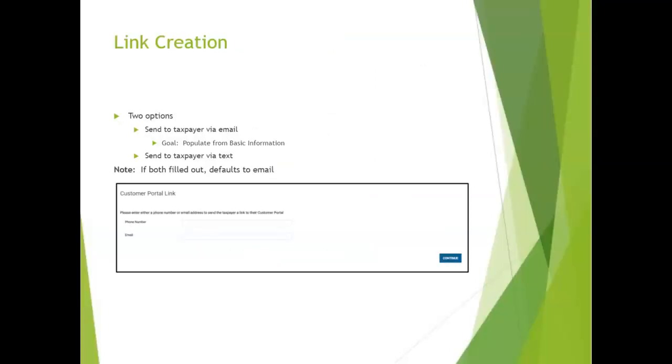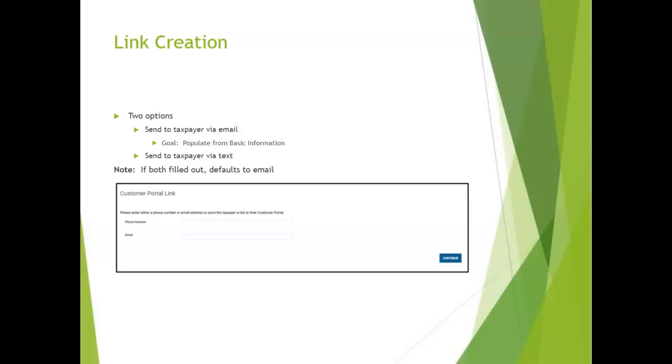And the customer portal, like I mentioned, can only be initially created after basic information is completed in the tax return. But at any point after that, you can always go back and create that customer portal for the taxpayer. So it's not the case that if you miss it right after basic information, that's it. No, you can always get back into the tax return and create a customer portal link for a taxpayer. So this is what it's going to look like from the preparer standpoint to create that customer portal.